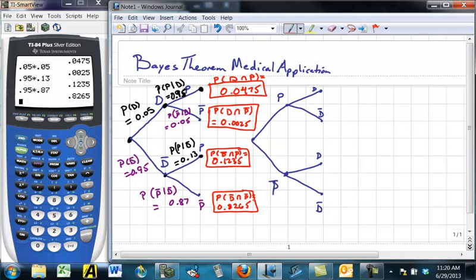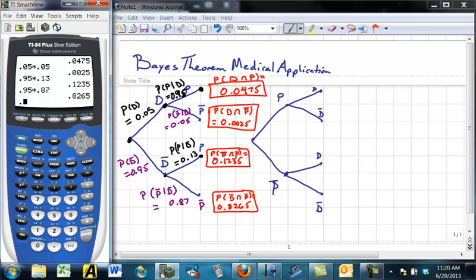Now, these probabilities are for non-overlapping events, and so we can just add those up. And of course, if you add all of those up, let's just double check this, 0.0475. Okay, see if you can figure out what the answer is going to be before I hit enter here. Well, it better be 1. Sure enough, it is.